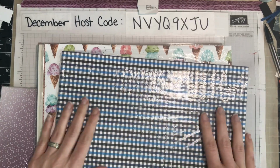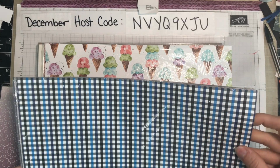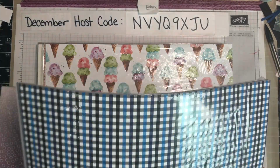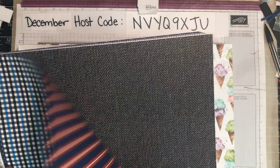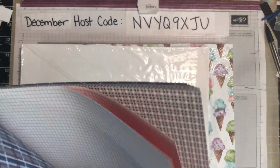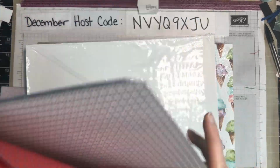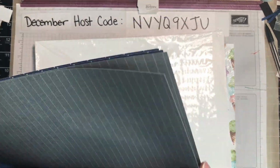There is a new Father's Day type feel of a set, which gives me very much those Truly Tailored vibes. Oh, this one's called Well Suited, because you can make little suits with the set. I'll show you. So here's this kind of plaid look, stripes, this sort of fabric-y look, plaid. Ooh, that looks like graph paper. That's the math I teach in. There you go. A lot of these look like prints for ties, don't they? See, this is not necessarily masculine. And like that one, you could make that not a masculine card either.